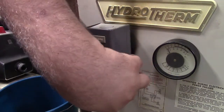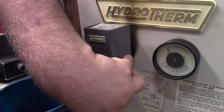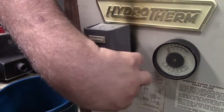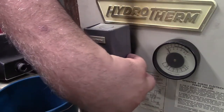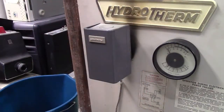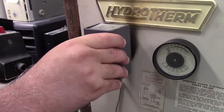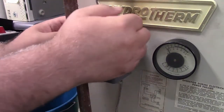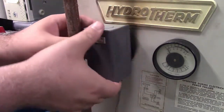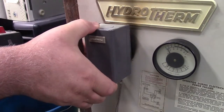I had bumped the water temperature up to about that 190, 200. I think I had originally set it at 220, and that was way too hot. So I backed it down to about 190-ish. Hello? It should just come off. It's supposed to come off.